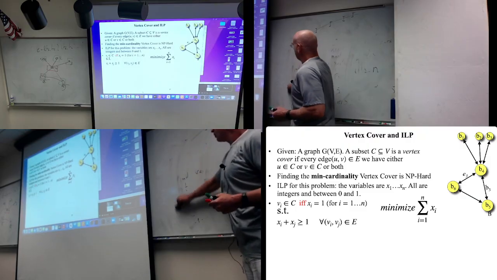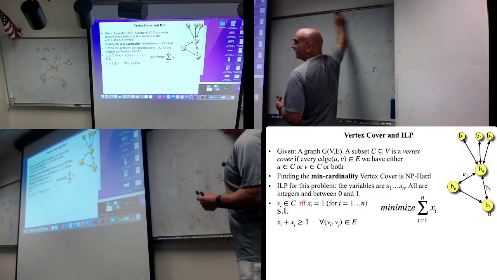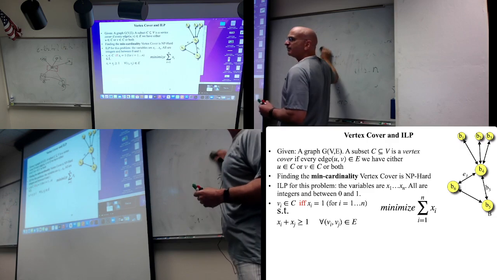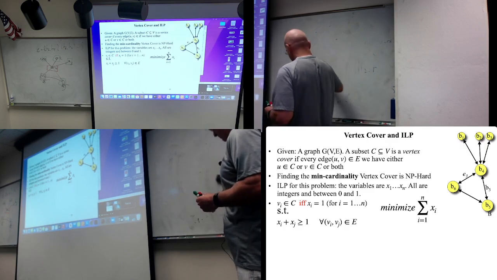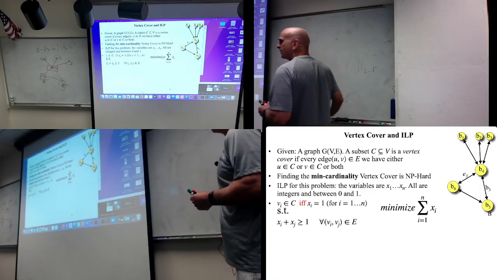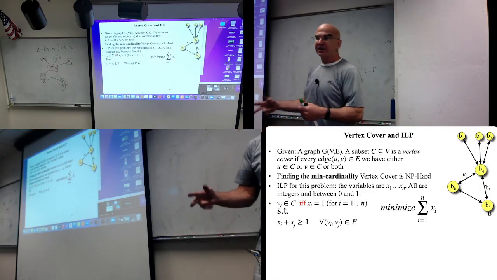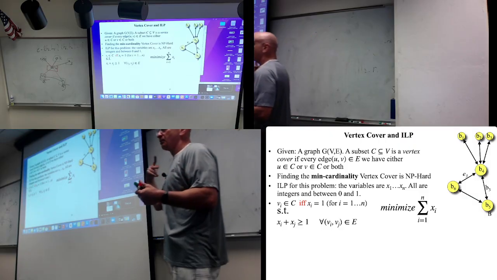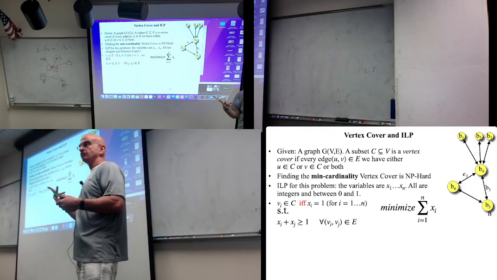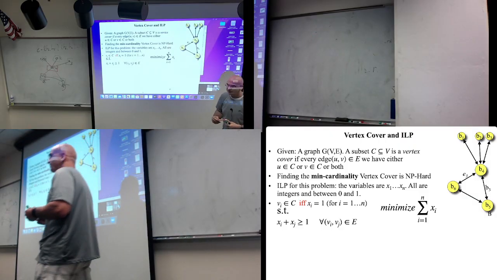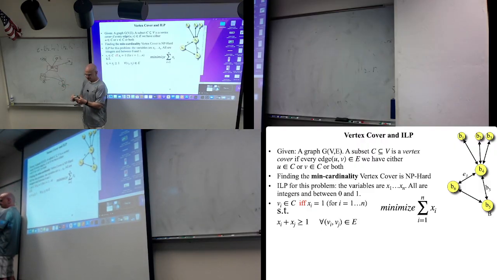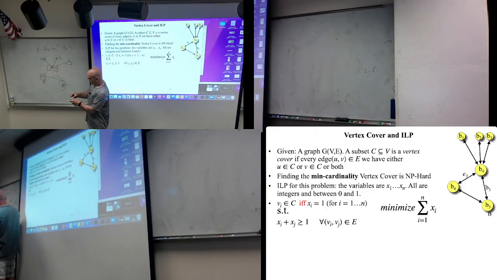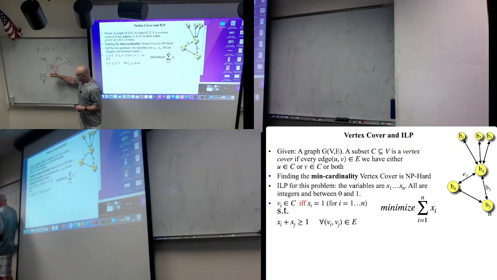Now, good news is that it's not very hard to get factor 2 approximation. Meaning what? Even though I don't solve the whole problem, I want to just find a solution which would be no more than worse the optimum. I want to find a solution that is not more than twice the optimum. What will I do? I'll pick an edge, and I'll take both of its endpoints into my vertex cover.